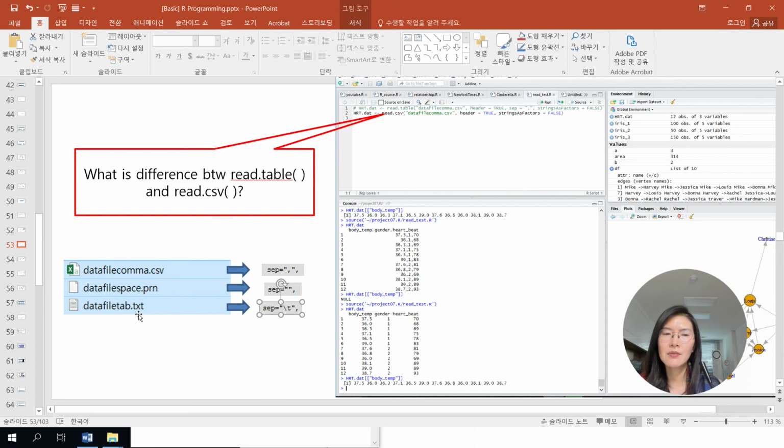And in the case of the txt, in our case, we separated each data with the tab, right? So you should open each file with the read.table function as well as read.csv.